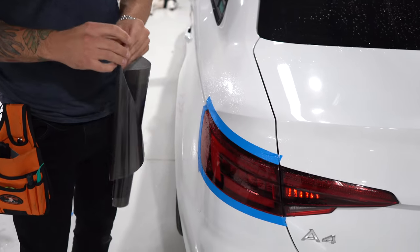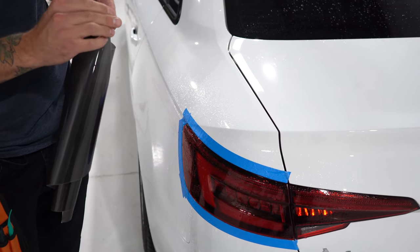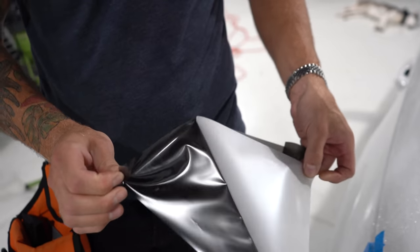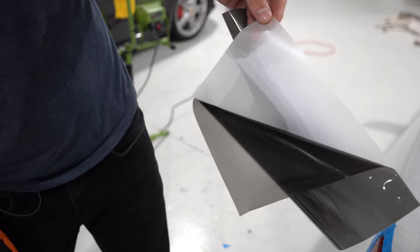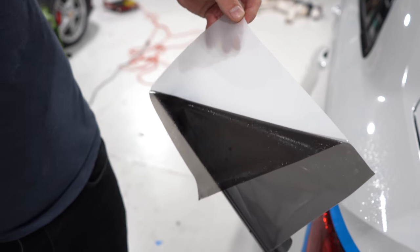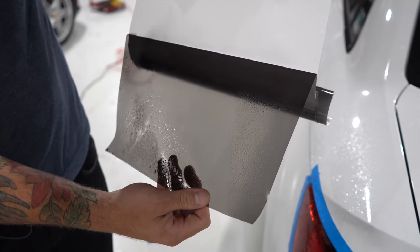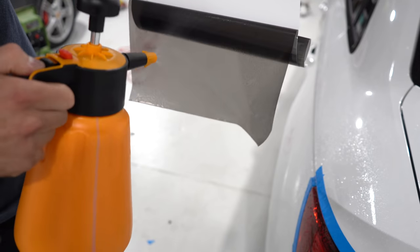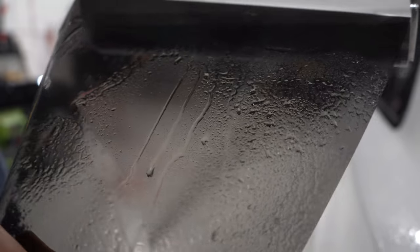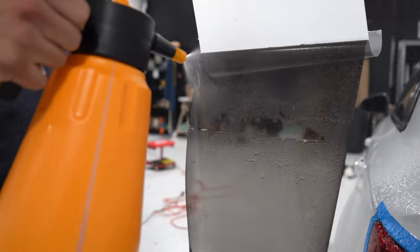These are pretty flat all the way across — not too much of a heavy taper. There is this recessed area in here but the film will stick. I do like how they use a plastic liner. As we peel it off, we're going to mist this — it prevents the film from sticking to itself. We want to make sure your hands are sort of wet too. If your hands are wet you don't have to worry about fingerprints, but we still want to keep our hands from the exterior part of the tint.